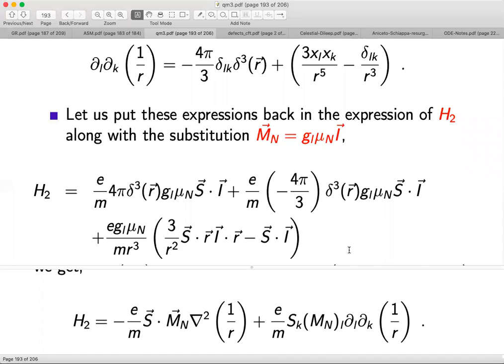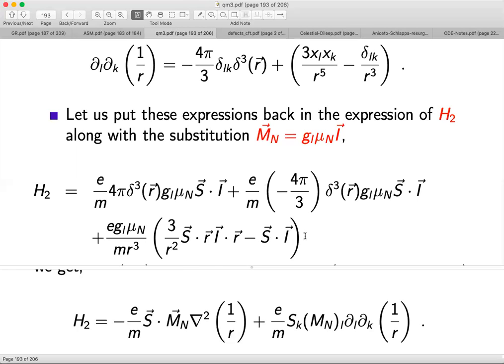Here. So now you check that S has an index K and M has index L. Therefore, XL will go with I, because that will go with Mn, and Mn is the same as I. So there is a dot product of R with I, and there is a dot product of R with S. So you get S dot R times I dot R from the first term, and the last term is delta Lk, but delta Lk again tells you that it is S dot I.